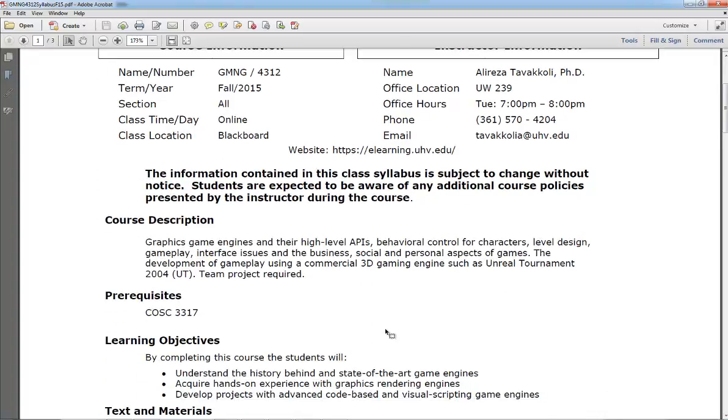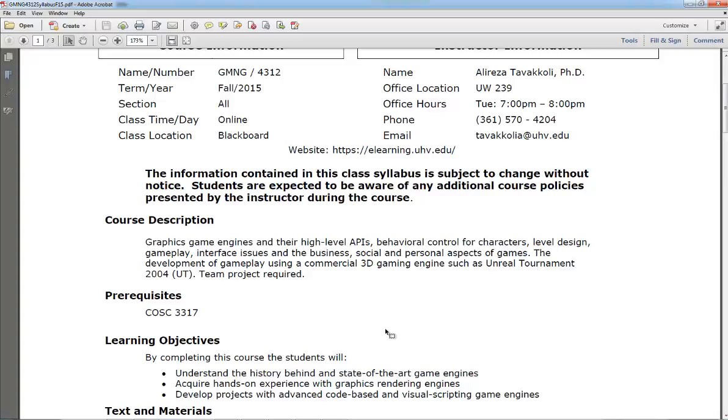In this class, we are interested in learning about how graphics game engines are used, and also how other high-level APIs are used to develop and design simulations and games. These tools and techniques are called game engines, and we're going to focus on learning about these engines.